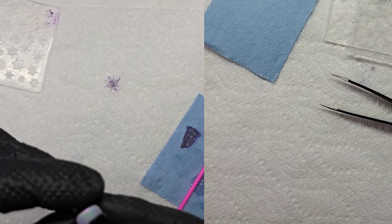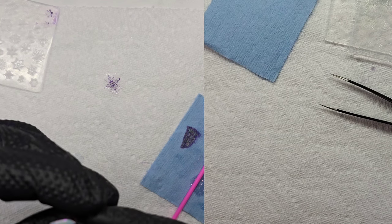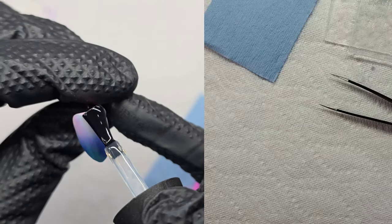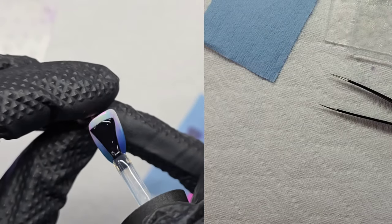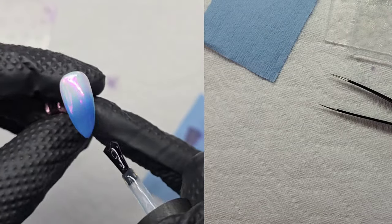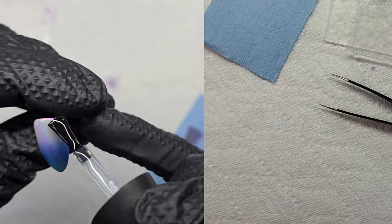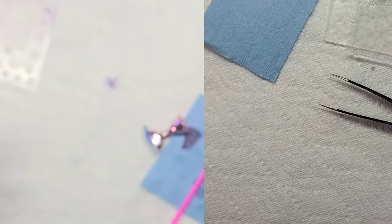And then you would go over it with another layer of base. Because base is going to help it stick better. Some people would go straight up with a top coat, but the top coat doesn't really secure it as well. The top coat is just for final coverage.